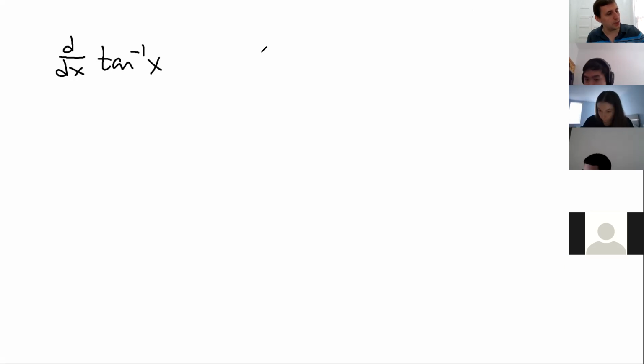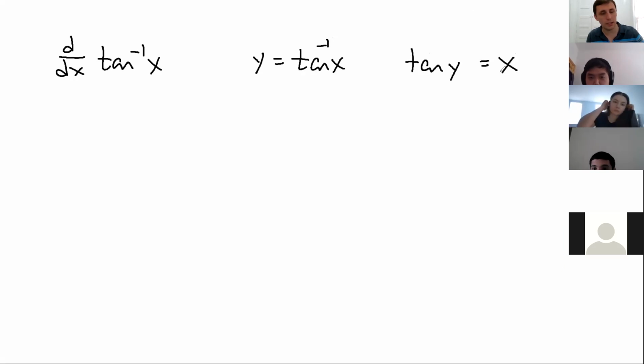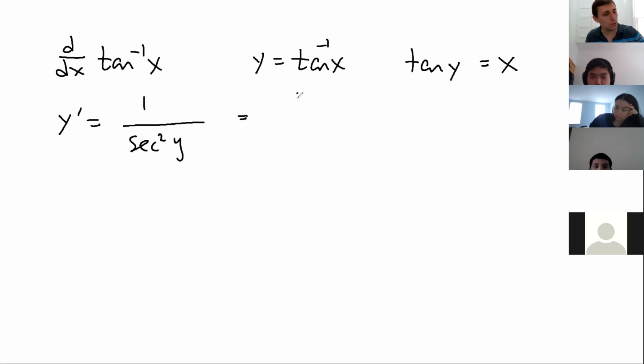All right, guys, the same idea. Y equal to tangent inverse x, which means tangent of y is x. Agreed? Which means that the derivative is, if you allow me to skip, y prime is the derivative of the function I am interested in. It's 1 divided by secant squared y. Everybody agrees? Which is 1 over secant squared tangent inverse x. Correct?